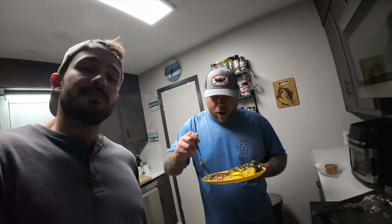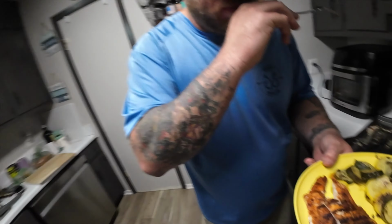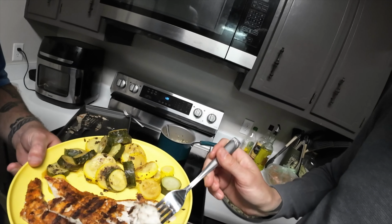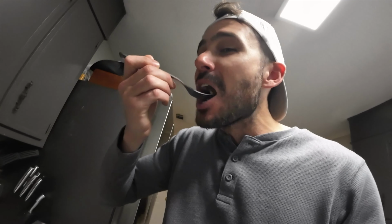I did a red fajita seasoning on this one. Let's try something different. It looks good. Smells good. Let me get a little taste. So this is red fajita seasoning and no marinade or no glaze. It tastes like a fish taco without the taco. I'll just take this piece. Perfect. Yeah, it really does. That'd be great on a taco.